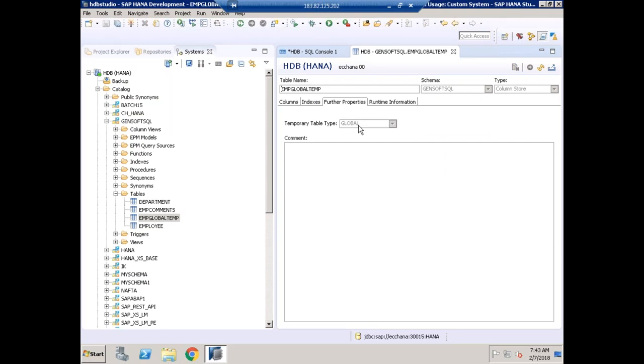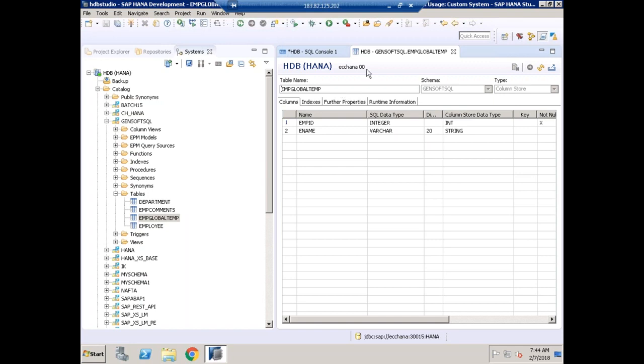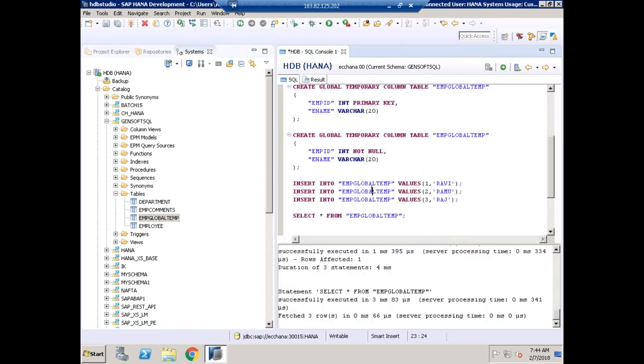I can access the data in any of the sessions. But here, in case of global temporary tables, the data would be local to that particular session. Hope it's clear to everyone. And one more point you have to understand is, we cannot create primary key columns in global temporary tables. Any questions so far?